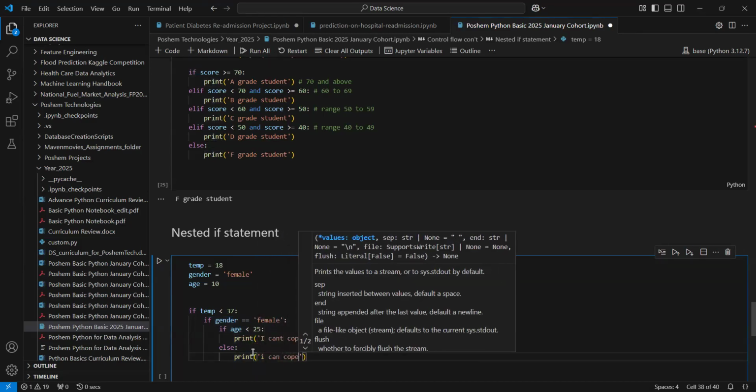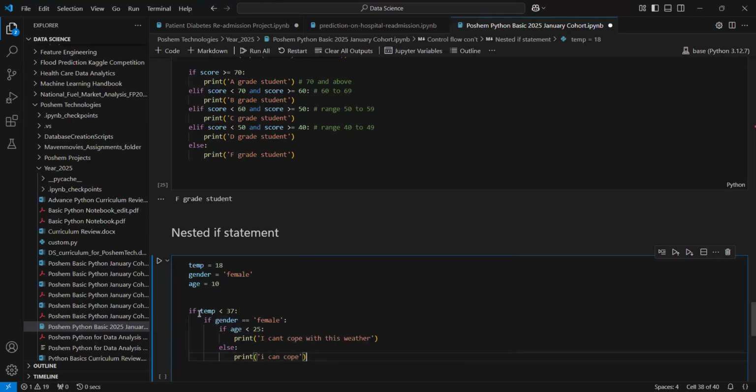Now, what are we trying to say? The logic there is: check if the temperature is less than 35, 37, okay, let's assume that the temperature is true. This one is true. Now check if gender is equal to female. Okay, it's correct. Now let's still go down.